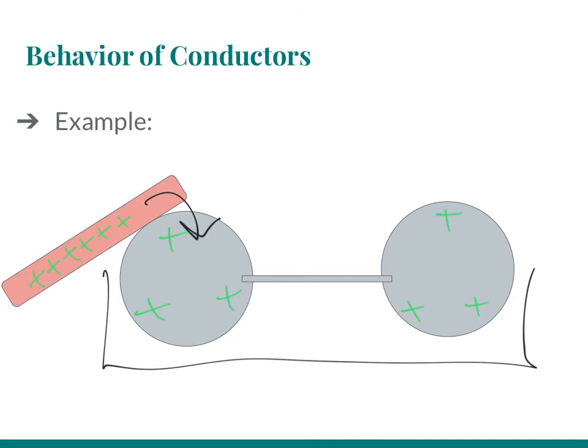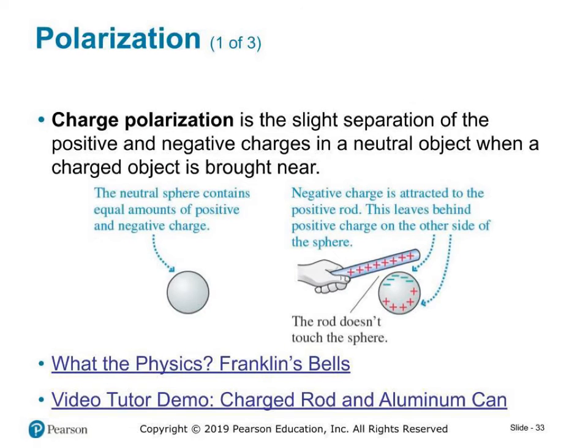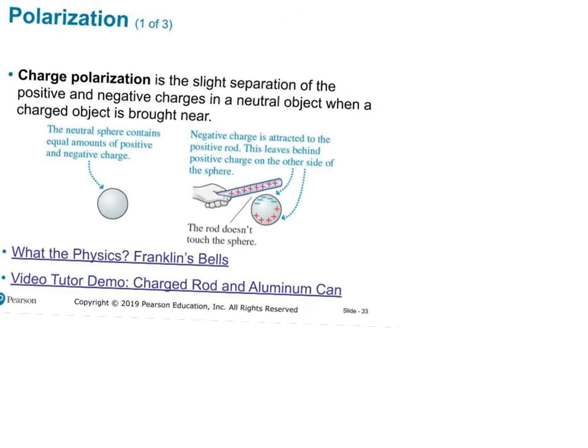charges per sphere. And now we're going to get into a tricky little thing called polarization. So polarization occurs on neutral objects. And we're going to start with a neutral object here, okay? Now, neutral here does not mean it has 0 charge anywhere in the substance. It means that it has 0 net charge, because we know that everything's made up of atoms, and atoms have protons and electrons. Protons are positively charged, electrons are negatively charged. So it has both inside. It just means it's balanced.